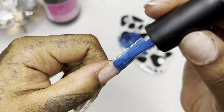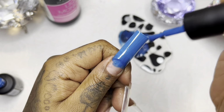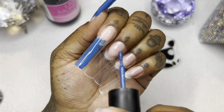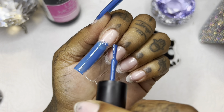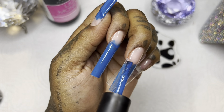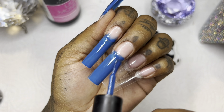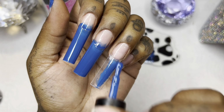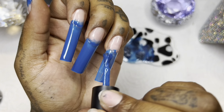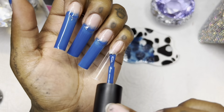I ended up adding just a little bit of this darker blue so that I could have a nice deep ocean shade going. You want to paint, of course, the entirety of the tips, but I am overlapping a little bit onto the natural nail just to make sure that we have a seamless ombre once it comes to applying that acrylic. I wanted this shade to be clear enough to see through so it can still give that liquid water effect, but also opaque enough with this blue color to where we'll have a nice amount of contrast from the white that we're going to use in our ripple effect.